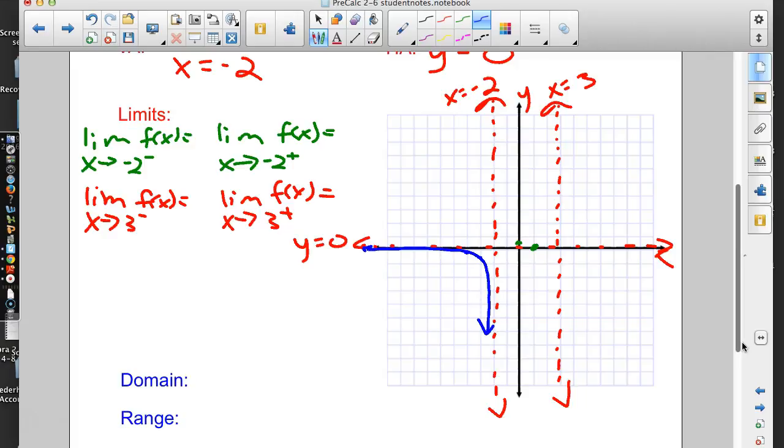So that allows us to fill in one of these limit notations. Which one? -2 from the left. So -2 from the left, where's it going? Approaching -2 from the left, -infinity. I didn't leave myself enough room to write my little -infinity. Okay. All right, let's get some more for the middle.